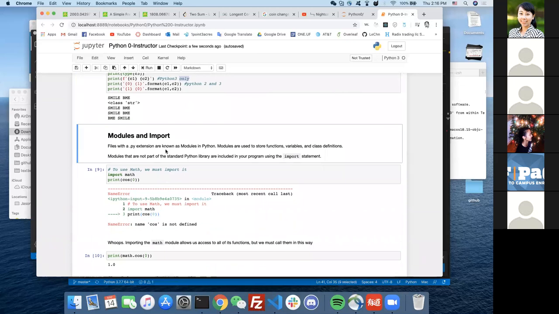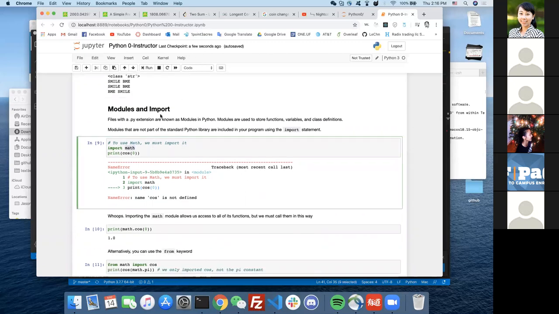Let's look at, oh yeah, go ahead. Okay, all right, so let's talk about modules and import. Essentially, the built-in Python is pretty lightweight. It doesn't have a lot of functionalities. For example, you cannot even use square root or cosine, or, for example, a queue. You cannot have the default data structure of a queue. So how would you do that?